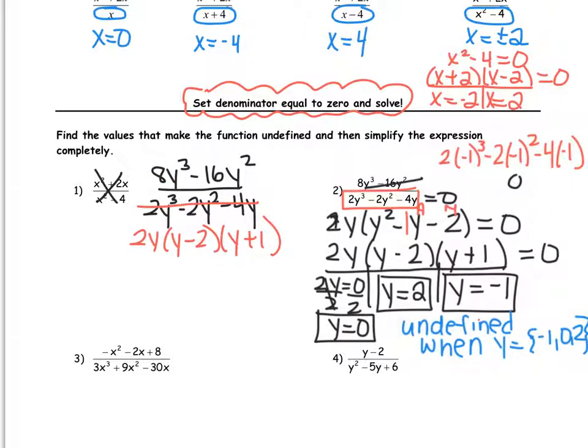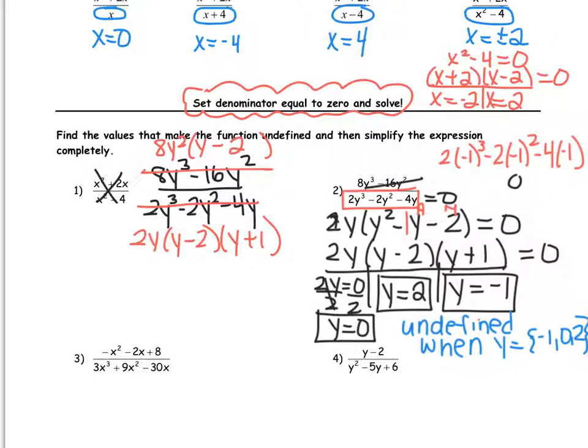Now what I'm going to do is factor the numerator. So I know the first step of factoring is GCF. So it looks as though that I could take out an 8y squared. So I'm going to write that on the top here, just for purposes of room, 8y squared. And I'd be left with y minus 2. So I can't factor the inside anymore. That's just factoring by GCF.